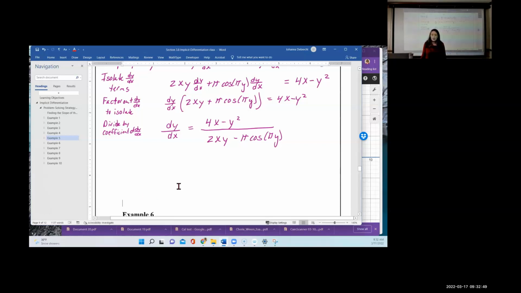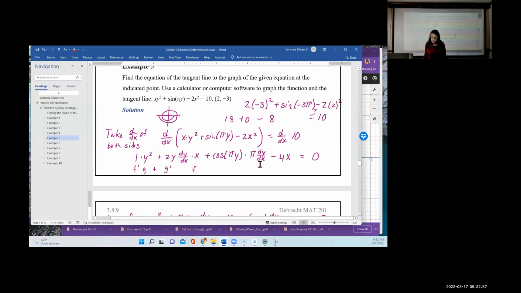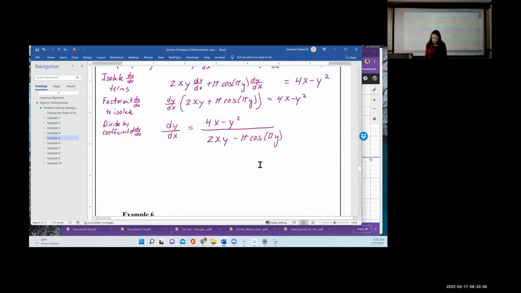All right. Now our job is to find the tangent line. To get the tangent line, we need a point, which we have. I believe it was (2, -3). So we have our point, but we also need the slope of the tangent line. This is going to be the derivative with respect to x evaluated at the point (2, -3). That's what this long vertical bar represents, to evaluate the derivative at the point (2, -3).